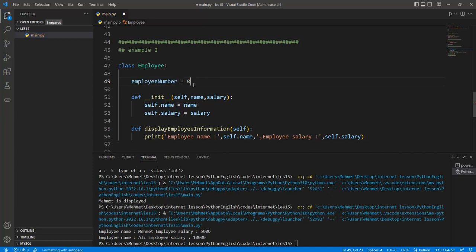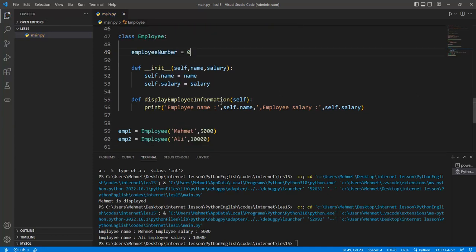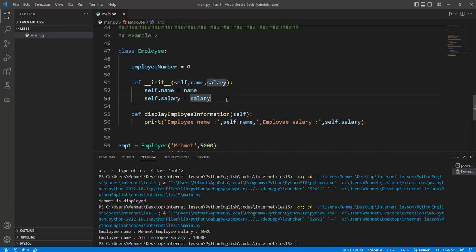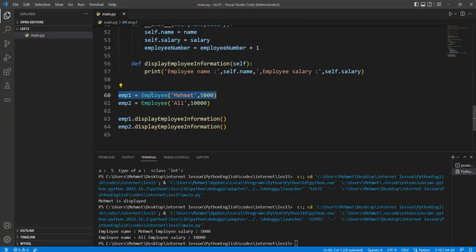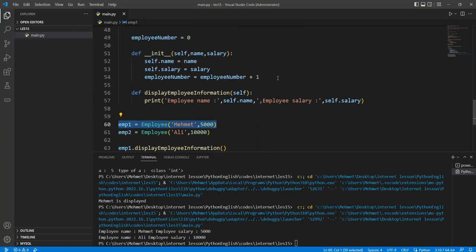The initial values of these things. In each iteration we can add the employee number equal to 1, because this is the constructor of our employee. If we use this code syntax, it should be initialized or called with the program, and so the employee number should be increased in here.